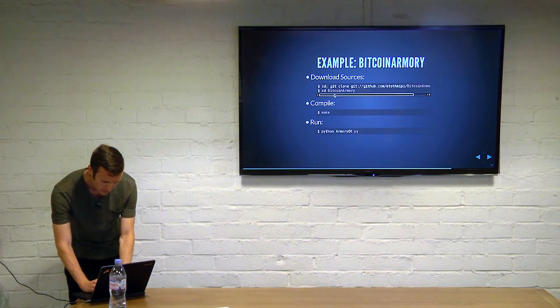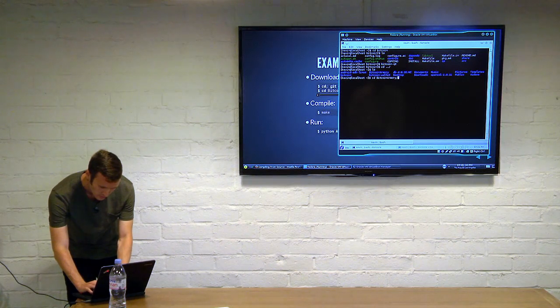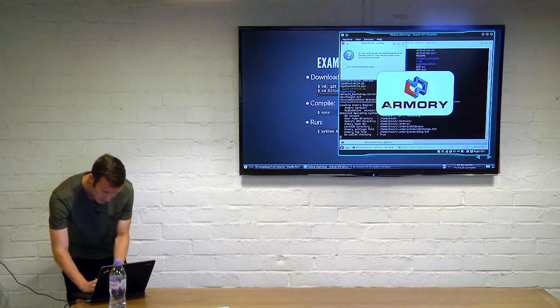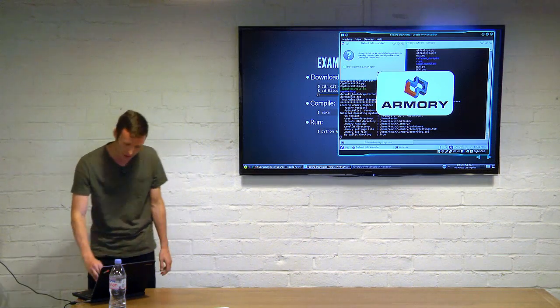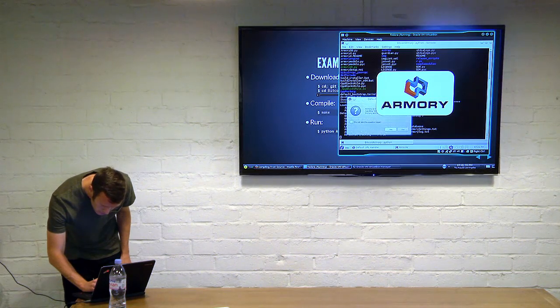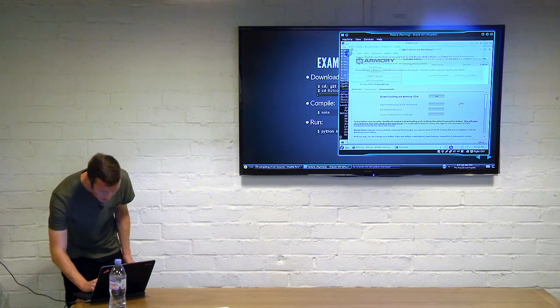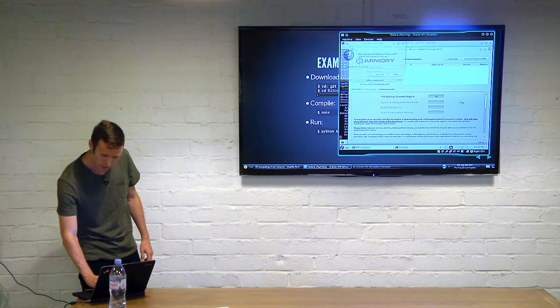And again, I'll show you what that looks like. And in fact, I think this will, if Bitcoin D is not running, it will launch it automatically. So, I mean, it's what you would expect. It's the program that we wanted to compile.